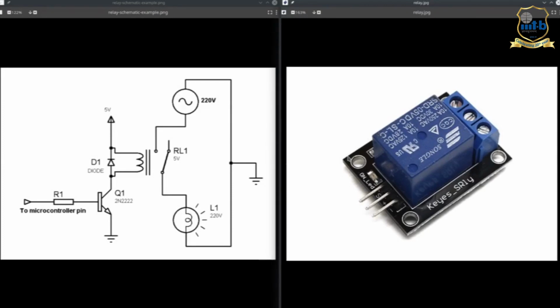Now let us look at the relay. A relay is a type of switch that acts as an interface between microcontrollers and AC loads. The advantage of using a 5-volt relay in this project is that we can supply power to the relay directly from the Arduino. As mentioned earlier, by interfacing Arduino with this 5-volt relay, we intend to operate an AC load such as a lamp. When the PIR detects a human presence, it sends its output to the Arduino. The Arduino processes this output and decides which light to switch on.